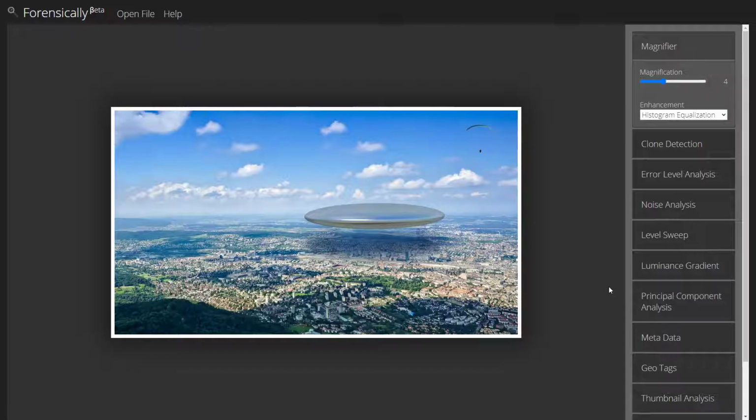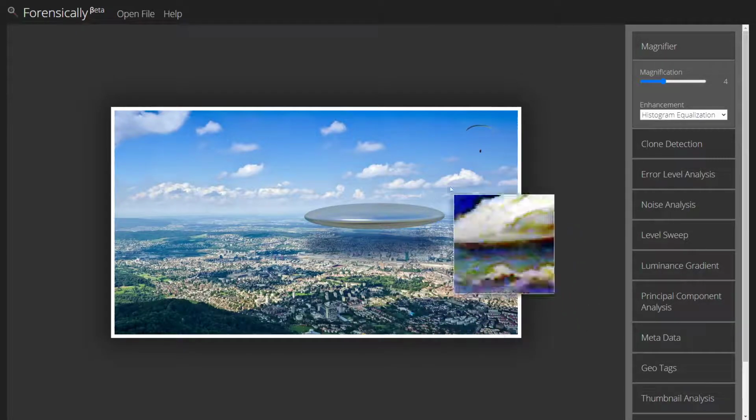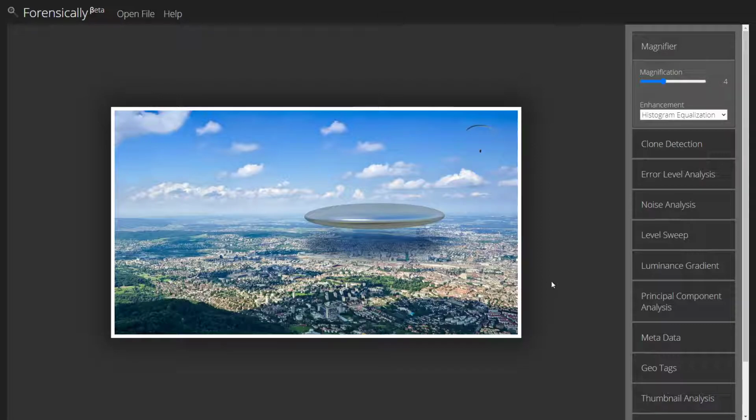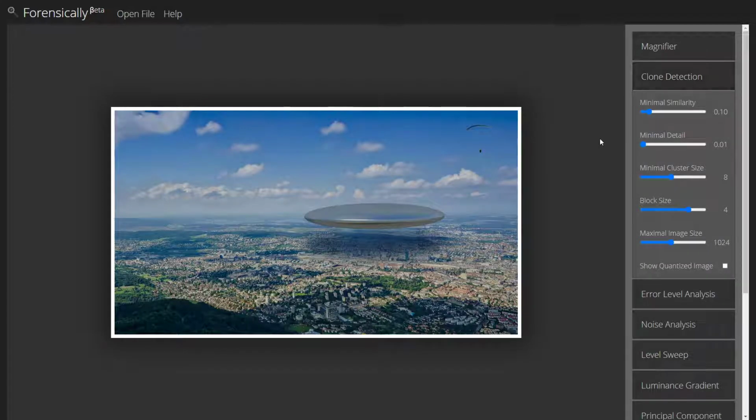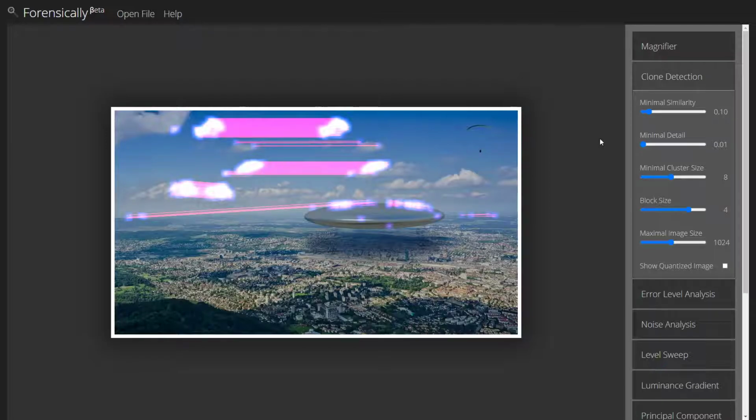When you first bring up Forensically, as you've probably noticed at the beginning of a lot of my videos, this image here of a UFO or some landscape appears. This is used to demonstrate a lot of the different tools that you can use within Forensically. So we'll use this image as an example so we can demonstrate what the clone detection tool can do. You don't have to check any of the other settings. You can just run it right away. It does take a little while to load, and you'll hear my fan kicking up on my computer as it's processing it.